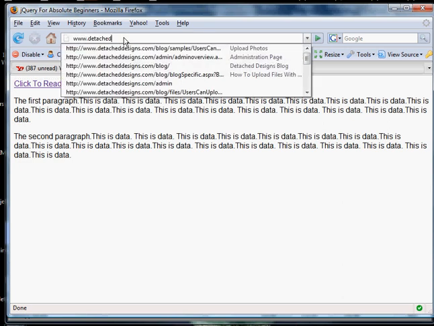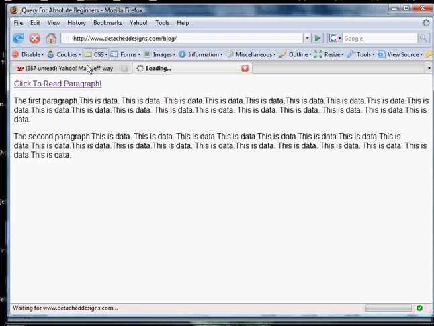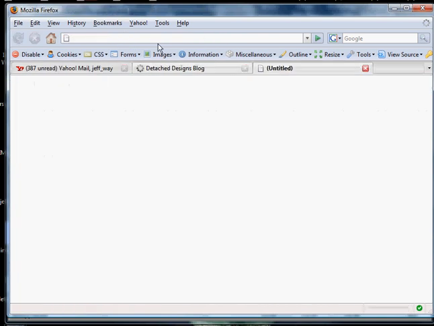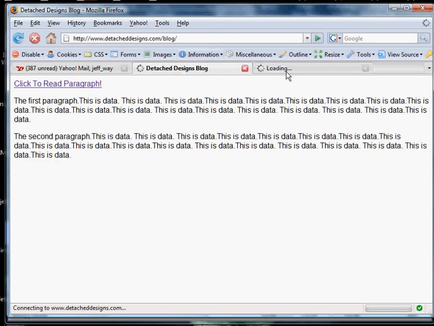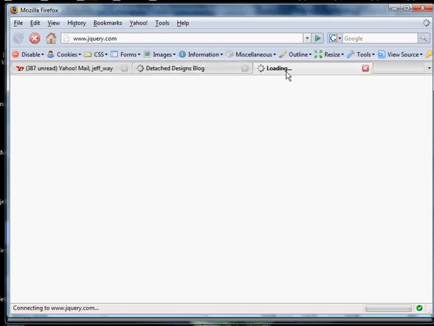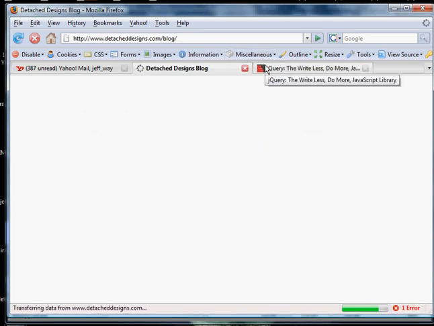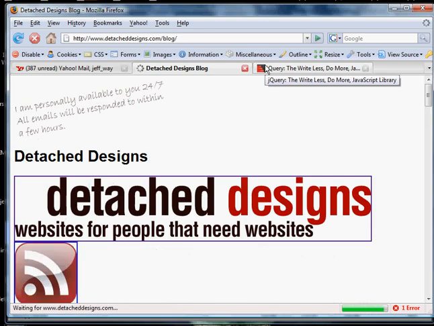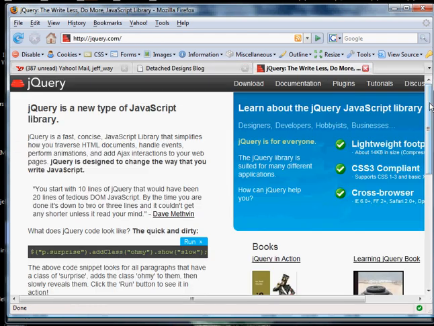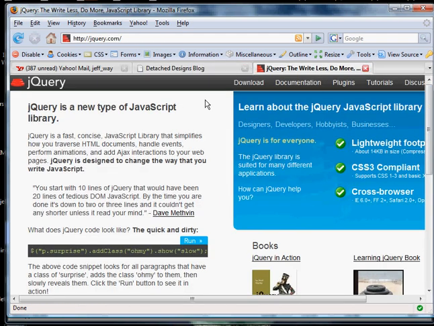If you're intrigued by this and you want to take it a little bit further, there's a few resources that you can use. First, go to jQuery's website. Okay, while that's loading, let's just give it a moment. I'm on a wireless connection, so things are going a bit slow up here. But anyways, you can go to my blog at detacheddesigns.com/blog. And if you go to the category section, there's a jQuery category. Yeah, I apologize, my wireless connection is so slow, it's not even loading my full page. But anyways, you click on the jQuery category on my website, and that'll have many tutorials for you.